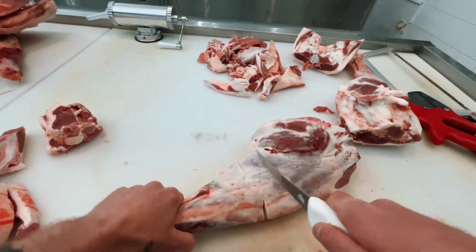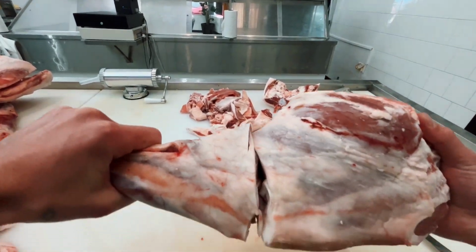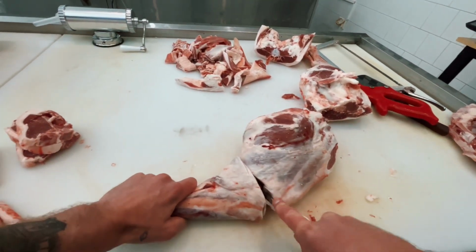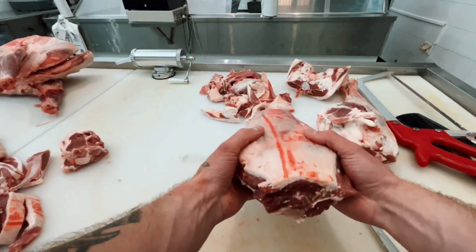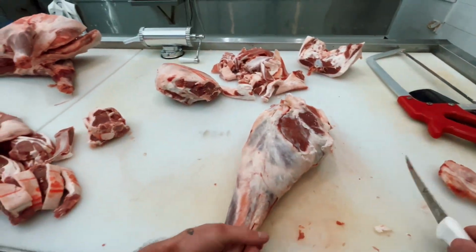Mark around your shank there. Connect your lines. And you'll see in there's a little ball joint. You just want to put the tip of your knife in between that and cut through it, and your shank will come apart. There you go. Leg one done. It's as easy as that.